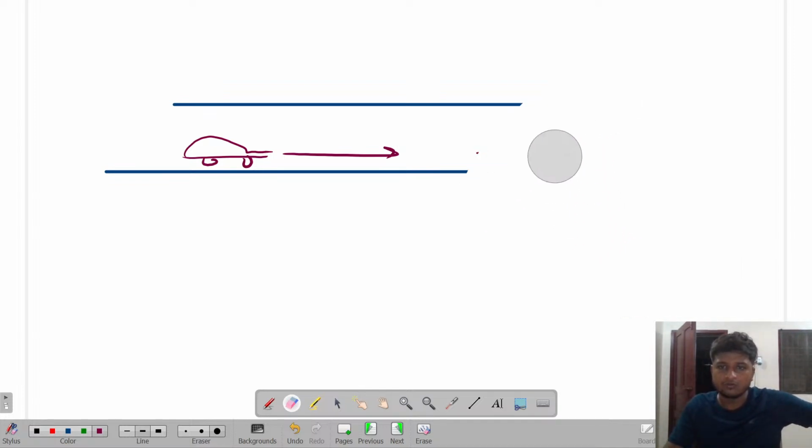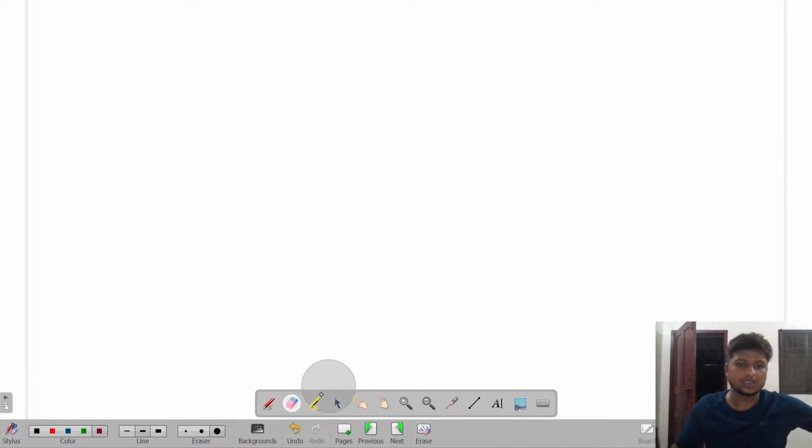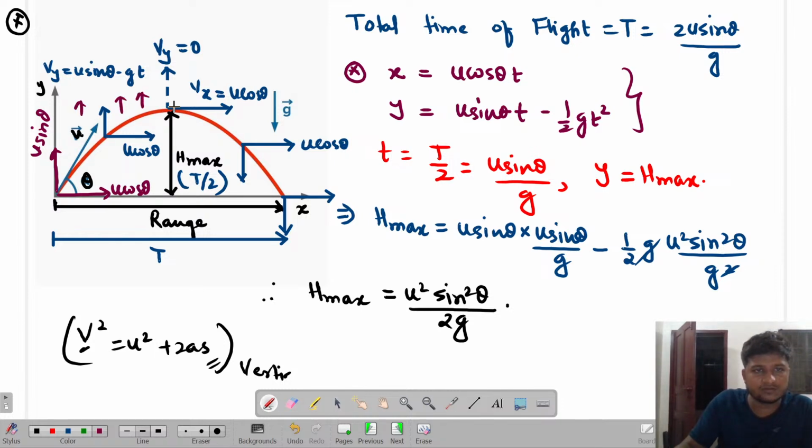Okay, so if you want to take a turn, if you want to change your direction, then you need to make your velocity zero. Means if you want to change your direction directly opposite. So earlier the particle was going vertically upwards, and suddenly at this point the particle changes its direction vertically downwards. How is that possible? When the vertical velocity becomes zero at this point. Are you able to get me? Is it clear now?